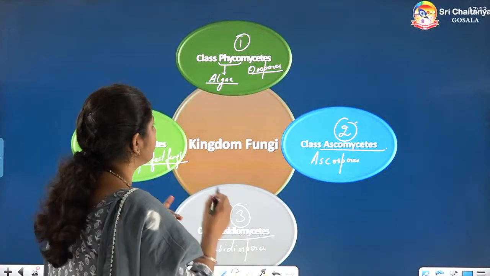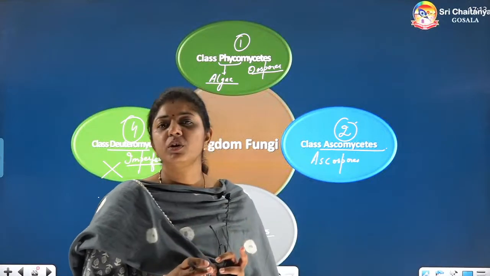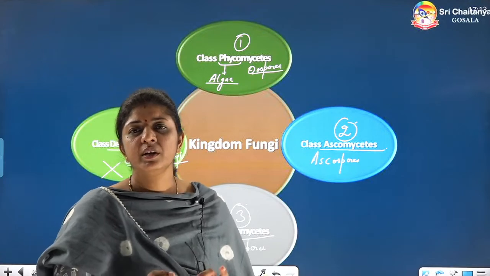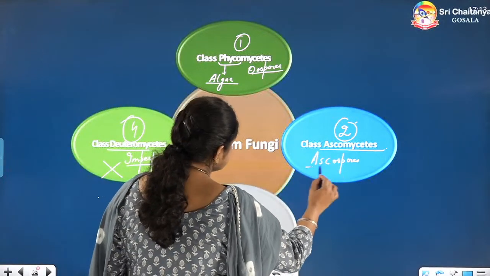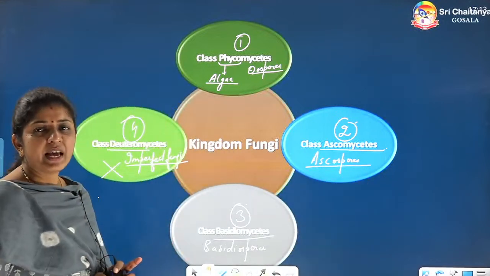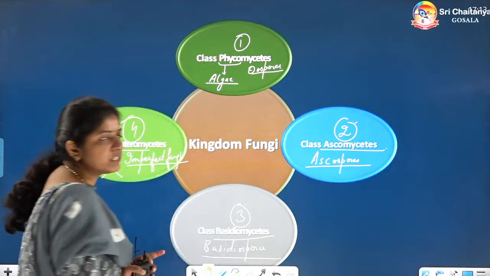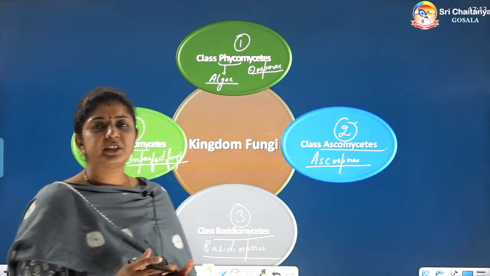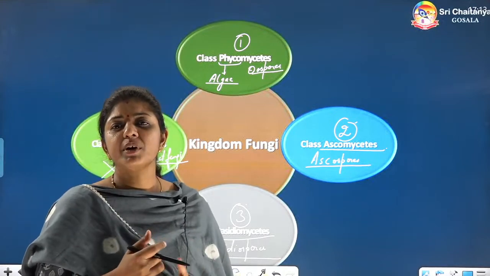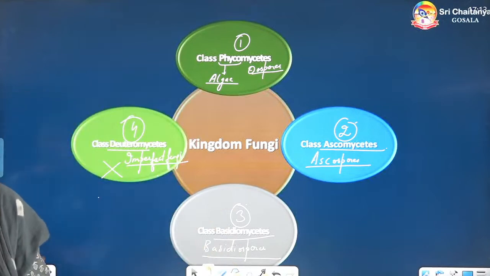Many criteria classify them into 4 different classes. I repeat, what is the first class? Phycomycetes. They mostly reproduce sexually. What is forming over there? Oospores. Whereas in the case of Ascomycetes, what is forming? Ascospores. And in Basidiomycetes, basidiospores, sexual spores. And in Deuteromycetes, there is no sexual reproduction. That's why you call it imperfect fungi, right? Now coming to the differentiation of all together.